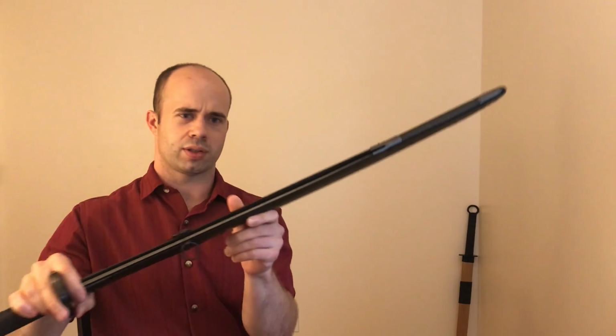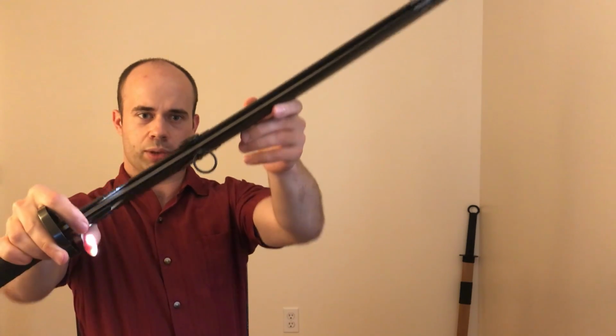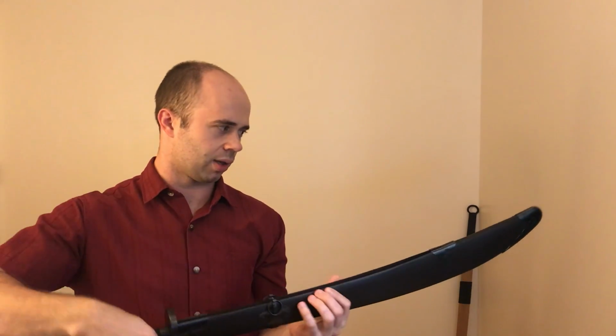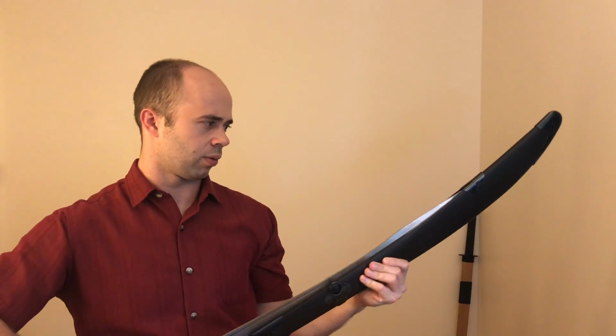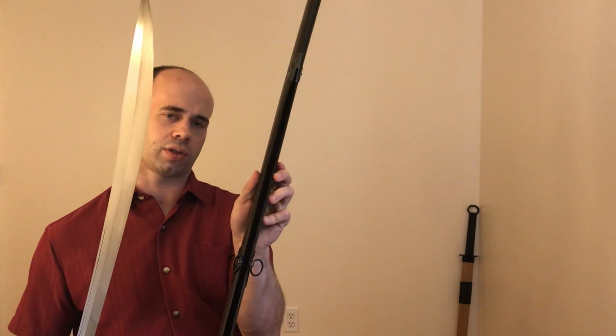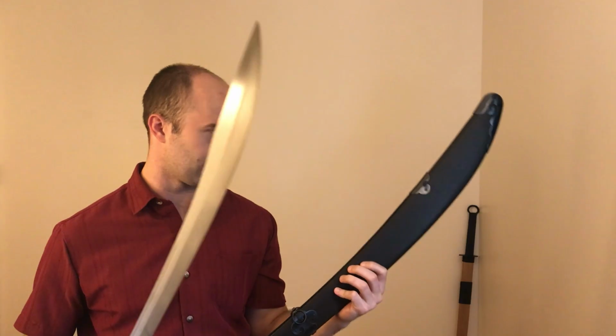Also, you'll notice this scabbard has a big slit all along the bottom where it's actually open and exposed. And it's designed that way so that whenever you pull the sword out, this is an oxtail saber. So the end of the sword is wider than the base of the sword. And that design just allows the sword to slide in and out of the scabbard pretty quickly and easily.